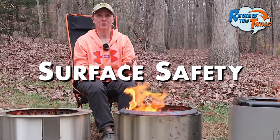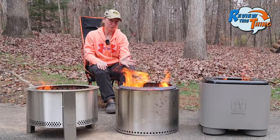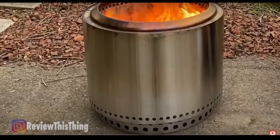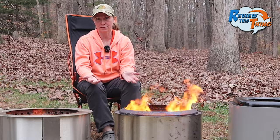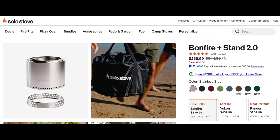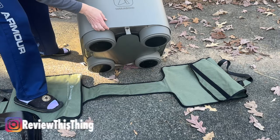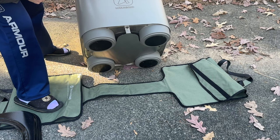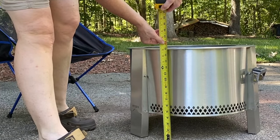One common question is whether these fire pits are safe to put directly on your porch or on the ground. The Solo Stove technically is not safe to leave directly on the ground — you would definitely not want to do that on a wooden porch or other heat-sensitive surfaces. The stand is bought separately or in a bundle package. The Warm Bond comes with platforms that keep it elevated plus a heat shield on the bottom, making it safe for basically any surface. The Brio has adjustable legs so it's also safe to put on the ground.